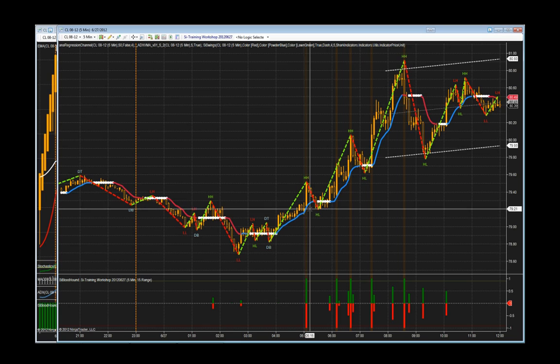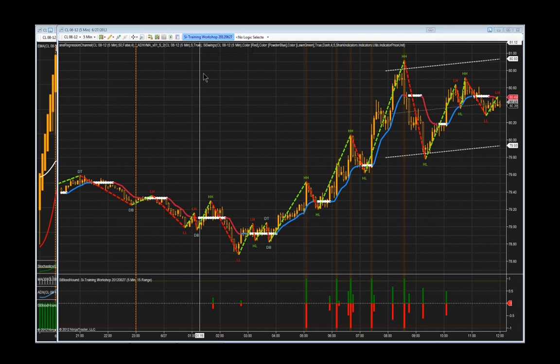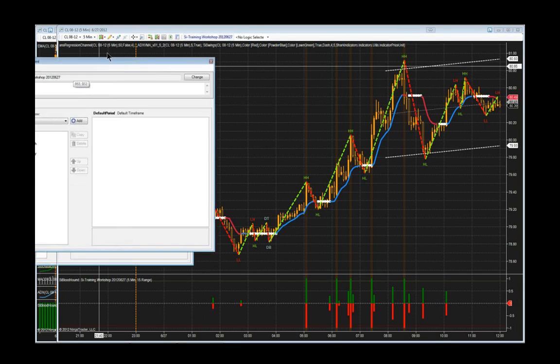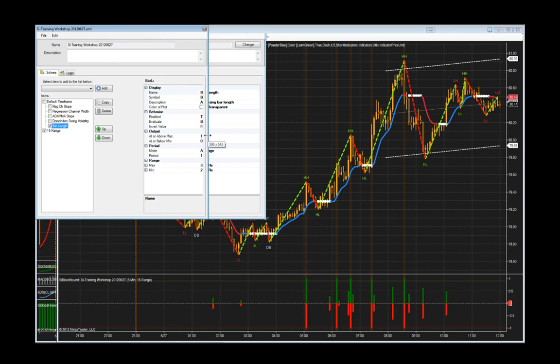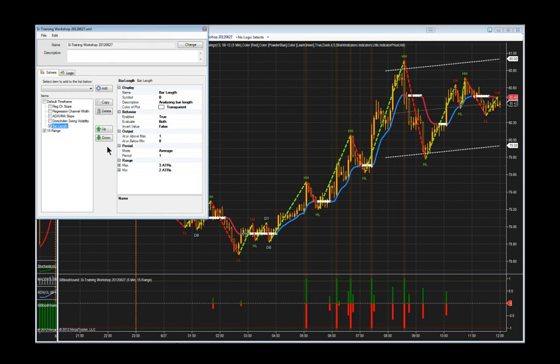Okay, so we can see with the bar length solver, we pull that back up. All right, so we can see that with the bar length solver, BloodHound's going to start giving us an output when the bar length starts at 2 ATRs, and then if a bar length gets to 3 ATRs, essentially that's when it's going to give us the signal here.